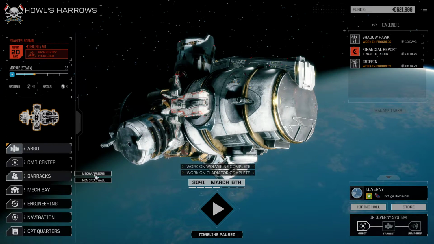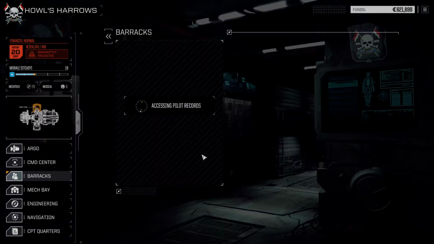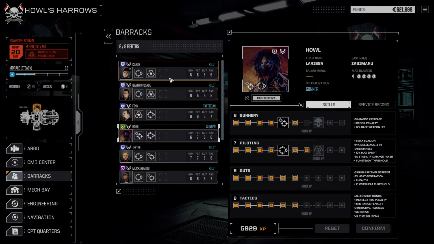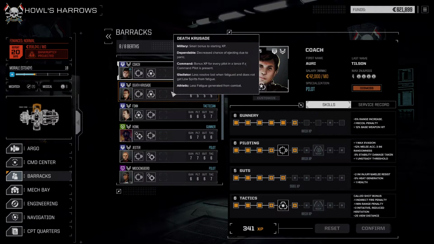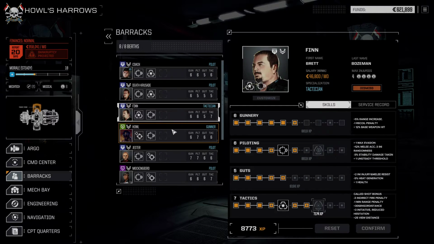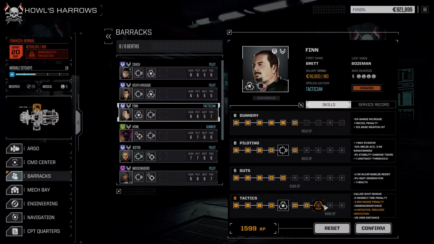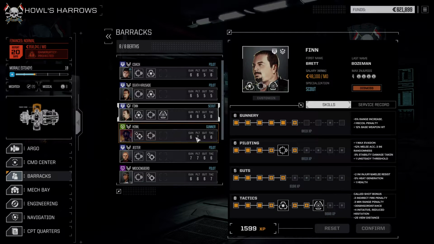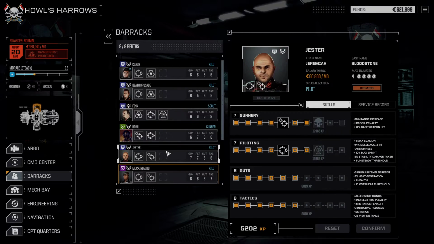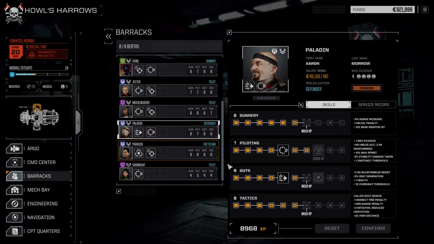Hey, they're done. Quick check on the barracks. Make sure no pilot has actually managed to level up. We're doing a little bit more extra stuff today, it seems like. Normally we try and just avoid getting this stuff done. There we go. Coach will not be able to use the Kitsuzuki. And Death Crusade is fine. Finn! Ha! Finally! Oh, I've wanted this for so long. He finally has sensor lock. So we have our first sensor lock pilot, which is really going to be helpful.